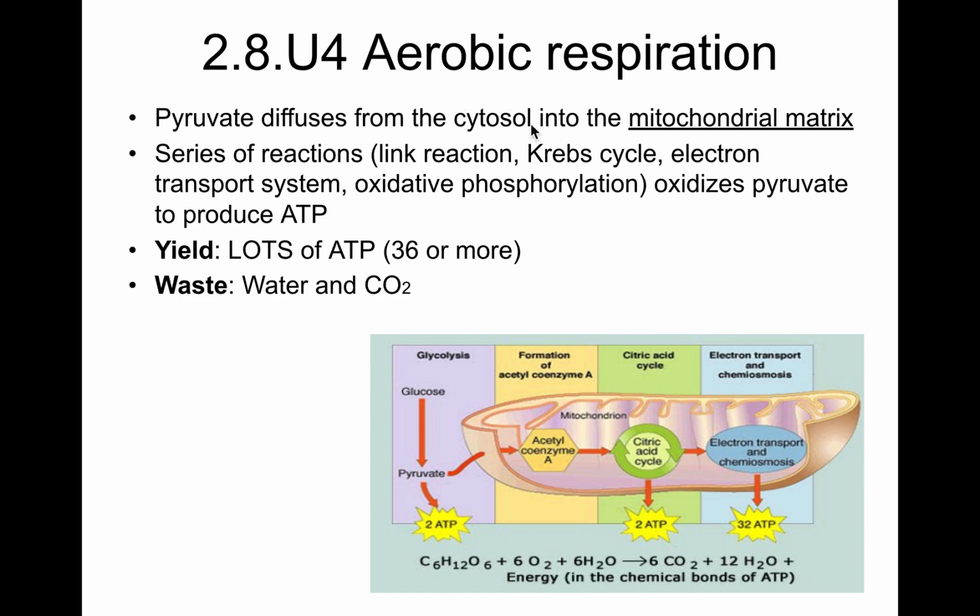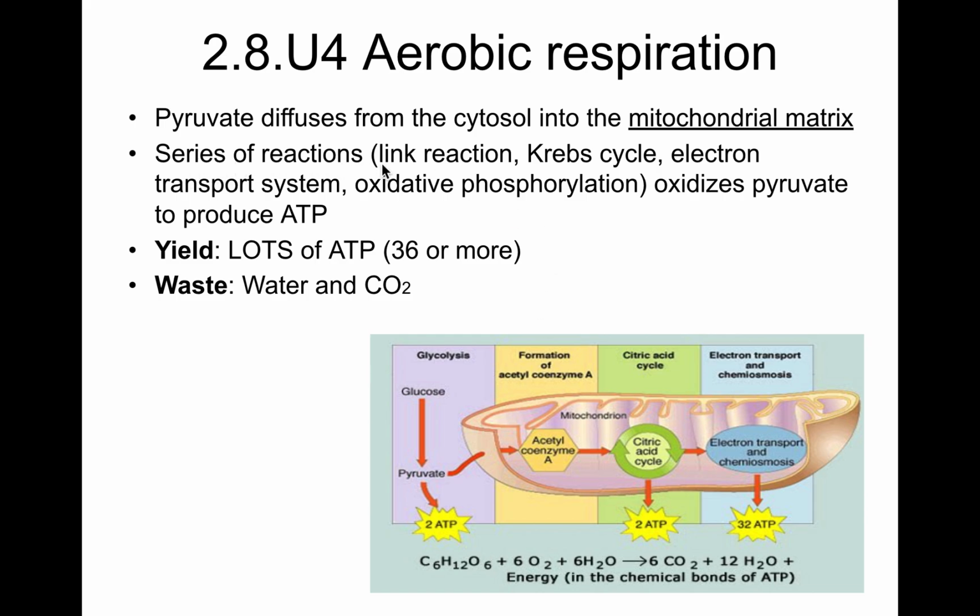This part here, I just wanted to show you, if it says pyruvate diffuses from the cytosol, that just means the cytoplasm, and into the cytosol, because there's also cytoplasm in the matrix here around the mitochondria. So that's what cytosol means. So it's diffusing into this mitochondrial matrix. We call it the matrix because it's double membrane. So it's like a cornfield almost, and you're walking around in a maze.